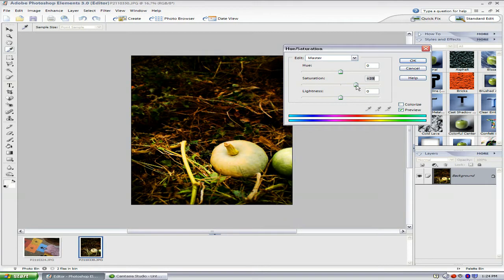You go too far, it flares the color out and looks unrealistic. So you need to find a balance that works for your photo. Sometimes that will be desaturating, or taking the color out. Sometimes saturating, or putting it back in. You can do this selectively as well. You can choose an area and make those particular colors richer if you choose to. So I might just bump up the color about, let's say 7.